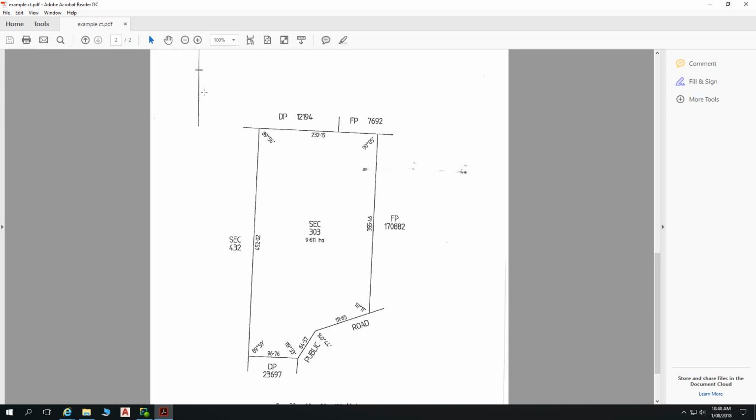But both file plans and deposit plans typically have a whole lot of allotments shown within that plan. So if I was to get the survey plan image for this particular property, I'd most likely see an allotment with its boundaries like that, and another allotment with its boundaries, or however many allotments are within that deposited plan. Or sometimes when we have subdivisions, like residential subdivisions that have a lot of allotments within a large deposit plan, they won't show the whole deposit plan. They'll show the section which is pertinent to that particular allotment.